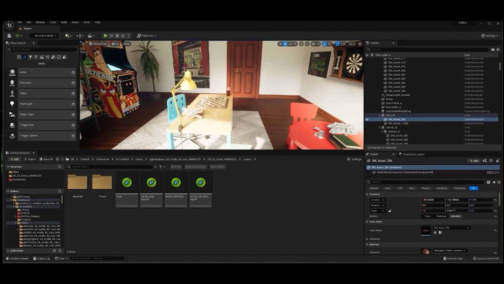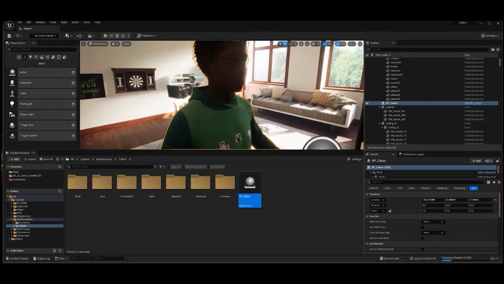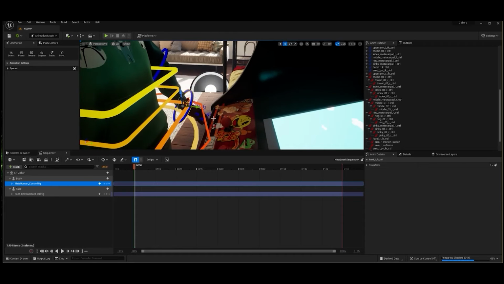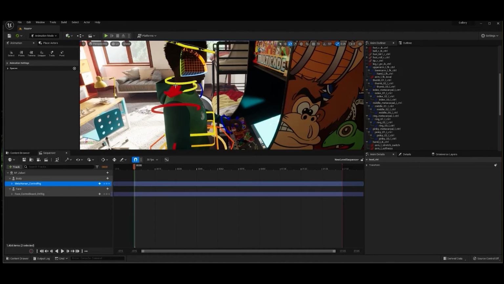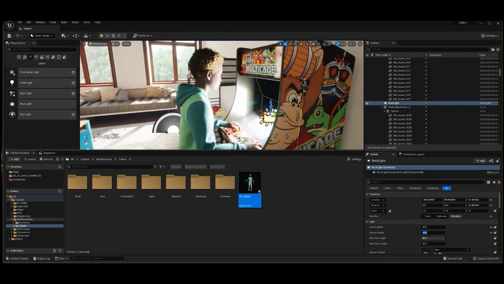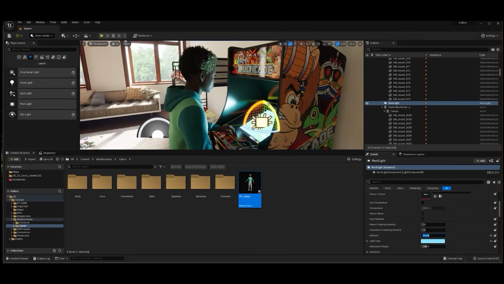Only thing missing now is a person. Let's drop in a metahuman I have. I'm going to put him in front of that awesome arcade. Let me get him situated. Another part of the Omniverse ecosystem are AI tools. I'm going to launch Audio to Face to get him to say something.